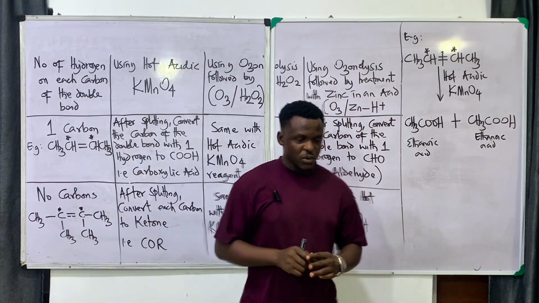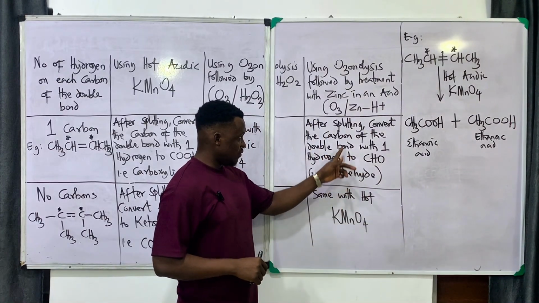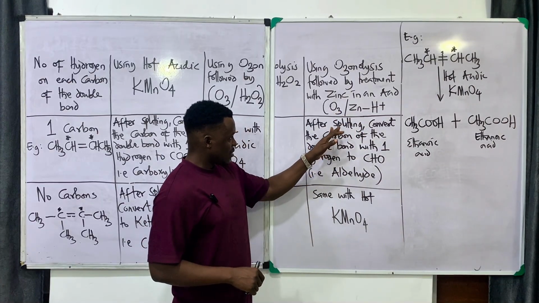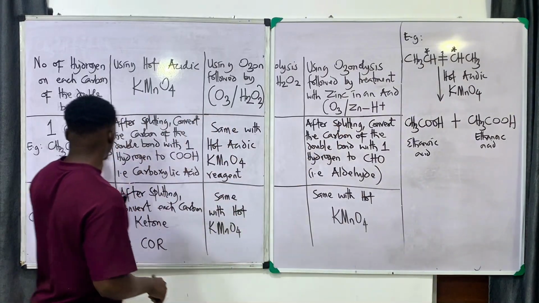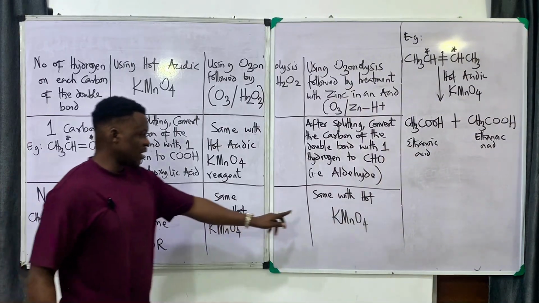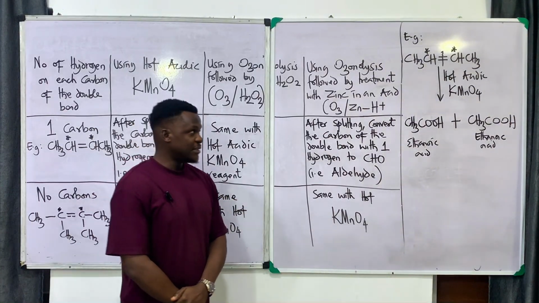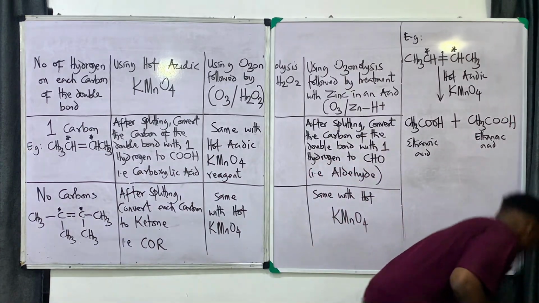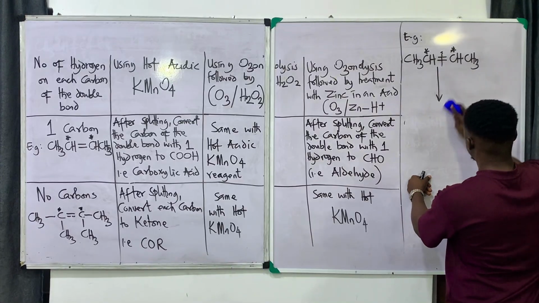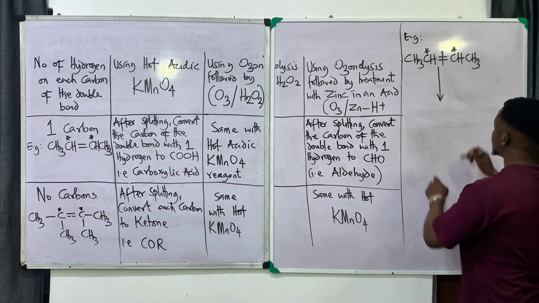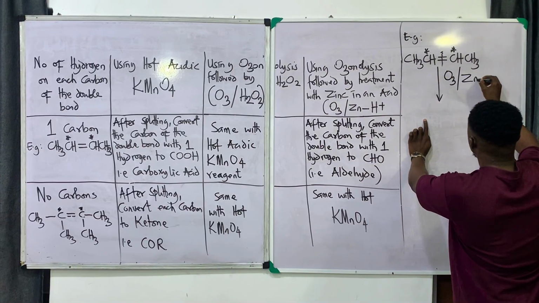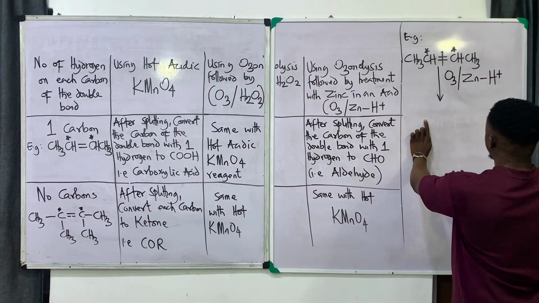product. Now let's look at what would have been the answer if we had used ozonolysis followed with zinc, because amongst all of this is the only difference when there is one hydrogen and when I'm using this. When there is no hydrogen, all of them, three of them will give the same product, right? So let's quickly look at this. So let's say ozonolysis followed by zinc in an acid.